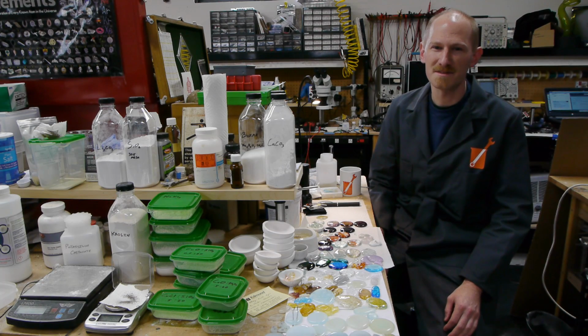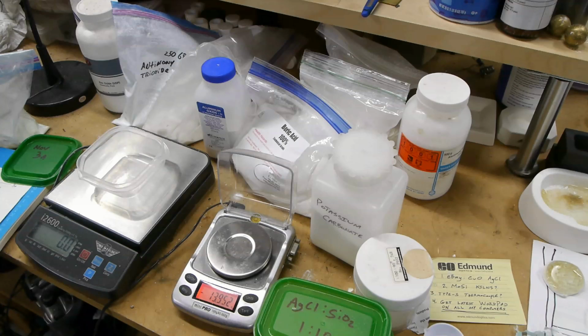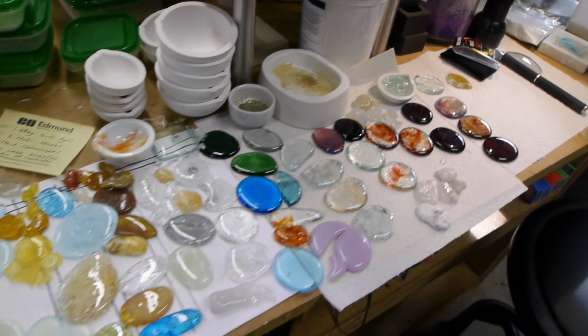Today on Applied Science, I'm going to talk about designing and creating small batches of glass. This is an unusual branch of engineering that's very unlike electrical or mechanical in that there's basically no information available on how to get started in the home shop.